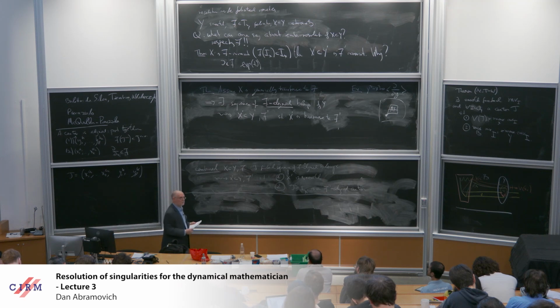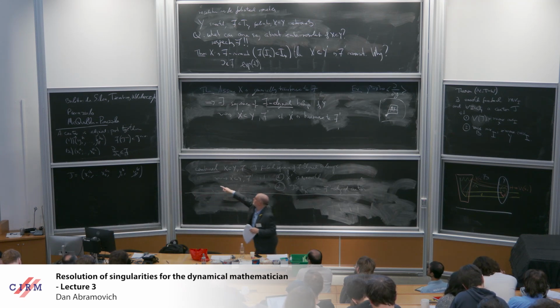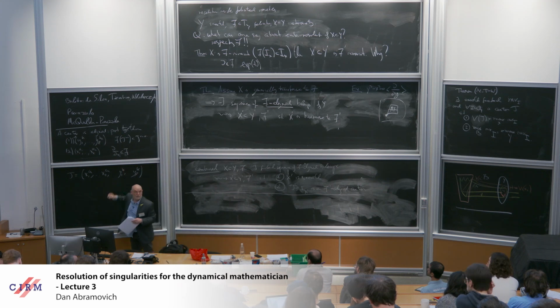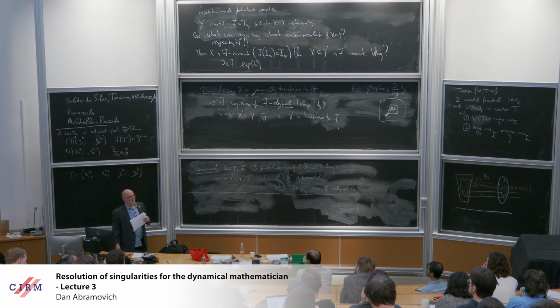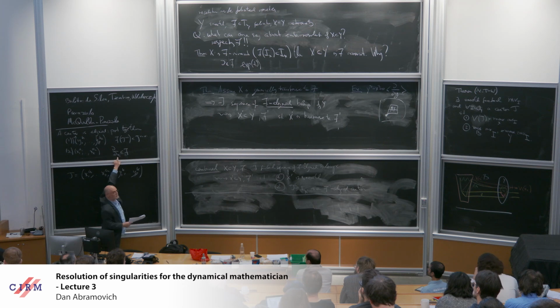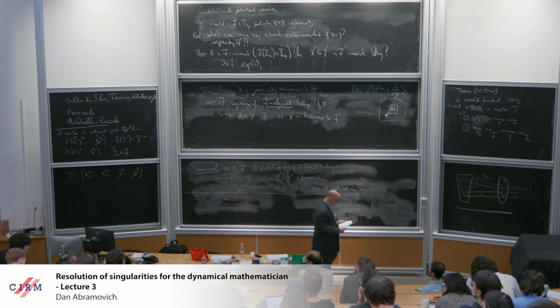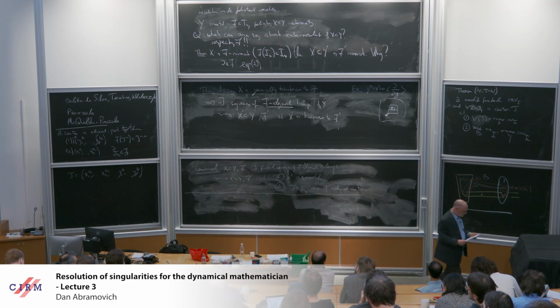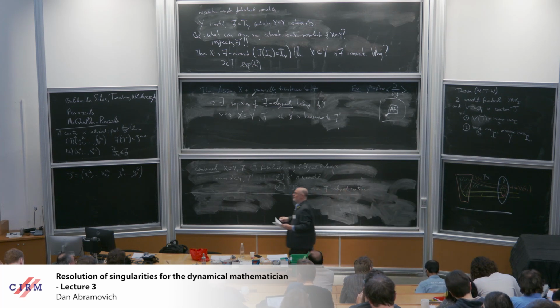So in here, transverse is not in the sense of differential topology. In differential topology, you ask that the tangent spaces of the two objects generate the whole space. So this is the transversality that I'm asking, not that. So how do we do it? Yeah, method.